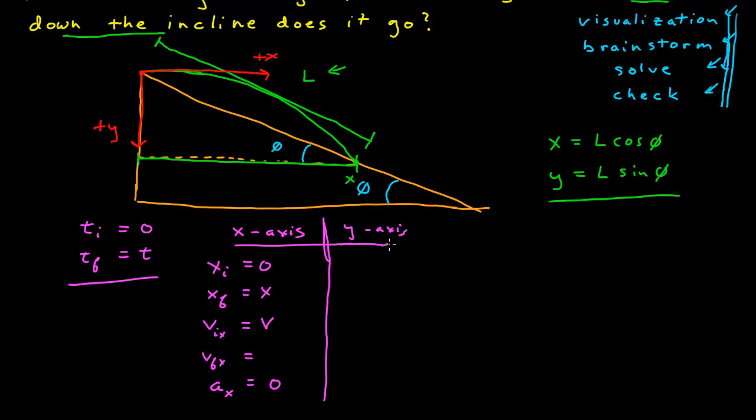Okay, so what information do we have about what's going on in the y-axis? The initial y, we know is zero. The final y, we don't know, call that y. The initial velocity in the y-axis, we know that's zero. It was launched horizontally. And the final velocity in the y, we don't know. But we know the acceleration in the y has a magnitude g, and we'll check our coordinate system. In this case, y is pointing down, the acceleration is pointing down towards the center of the earth. So, given this coordinate system, the acceleration in the y dimension is g.